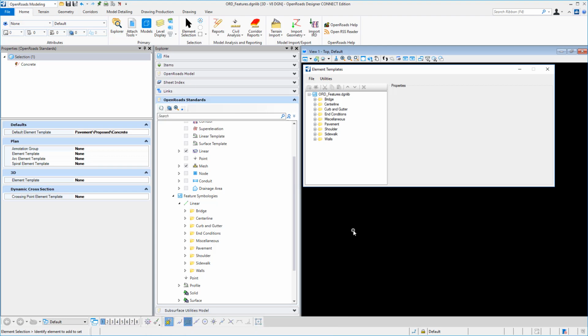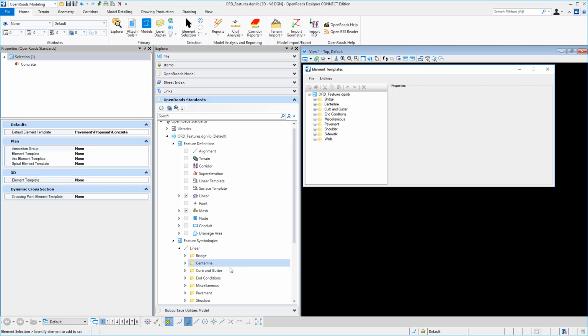And so I will have my definitions, my symbologies, and my element template spreadsheet, all three spreadsheets opened at the same time. And so if I make a change to the element template, I have to make that change then to the symbology spreadsheet. And then if I make changes in the symbology spreadsheet, for example, I change a path or a name, I have to go to the definition spreadsheet and make the same change. And so you're dealing with element templates, symbologies, and definitions in those spreadsheets. But for bulk changes, it's a lot easier to do it in Excel and then remake the XMLs and import them than it is to try to do them one at a time inside this DGN library.